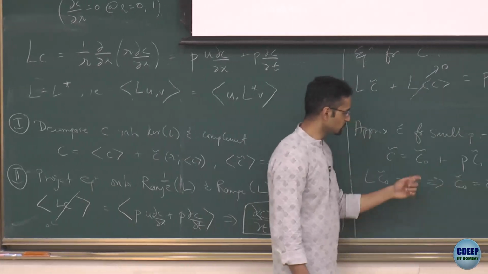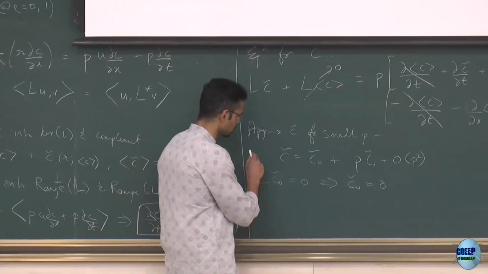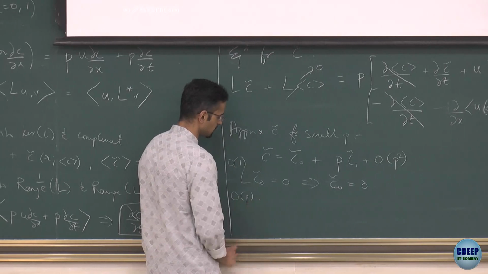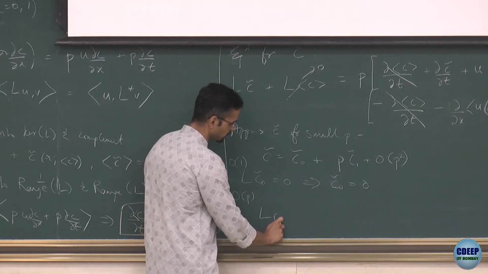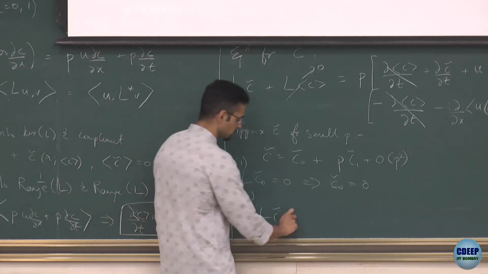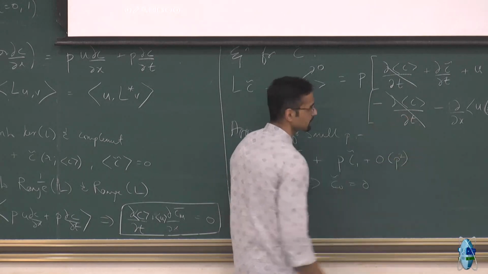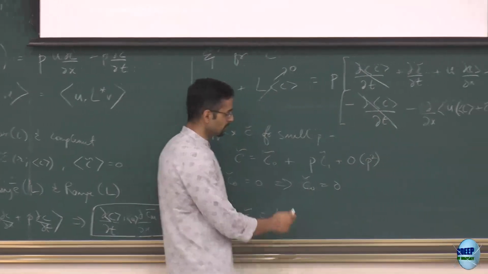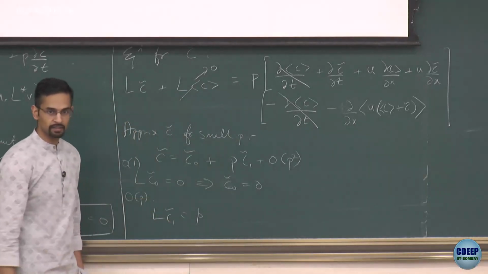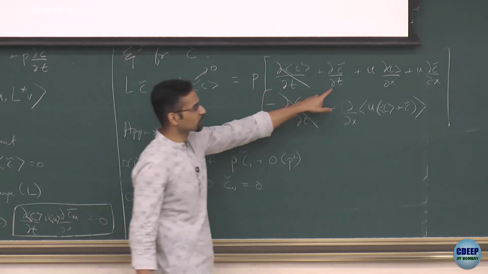So this K is now 0. So I look for C1 tilde. So this is at order 1, now at order P. So again I have the same linear operator acting on C1 tilde, is equal to, now I'll have something from the right hand side. What would have been constant is cancelled out here. And remember all these terms now will have only C tilde naught, because there's already a Peclet sitting there. So for it to be of order Peclet, I have to put the 0th order stuff here.